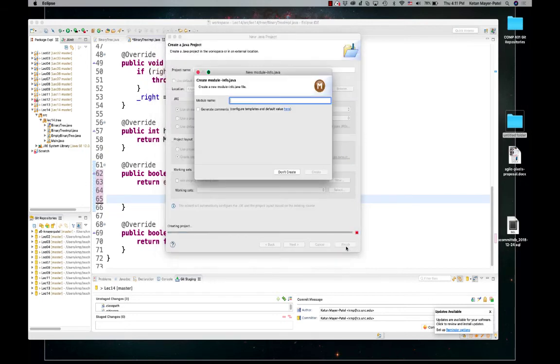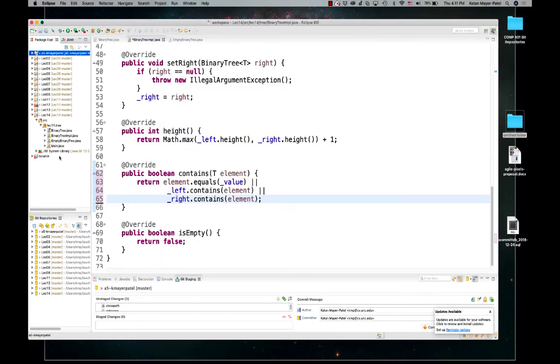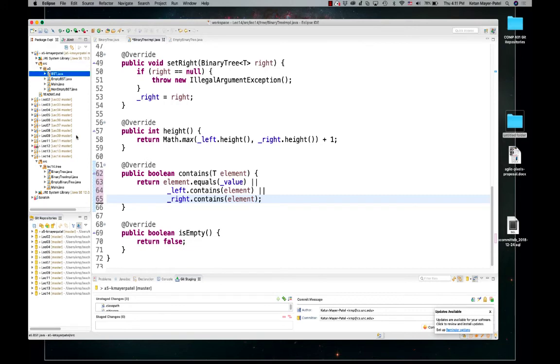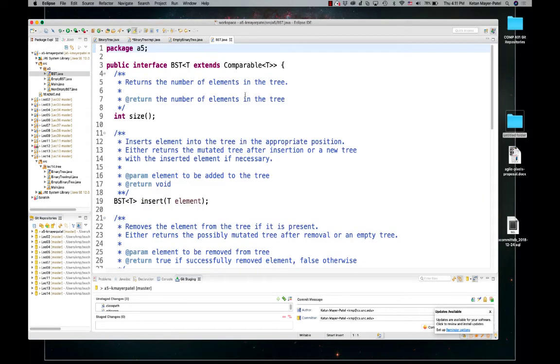Okay, so when you set up your assignment, you should end up looking like this, where we have A5, we have bst.java. That is the interface. That is the corresponding interface for that functional specification we just went through. So it only works for types that are comparable. We saw that earlier. We know what that means now.